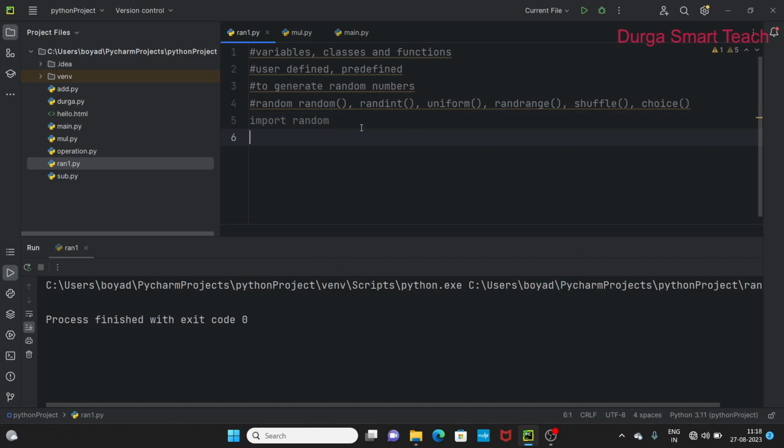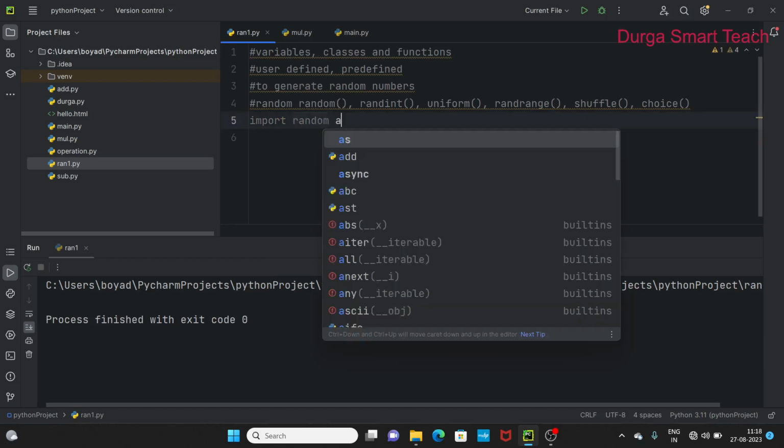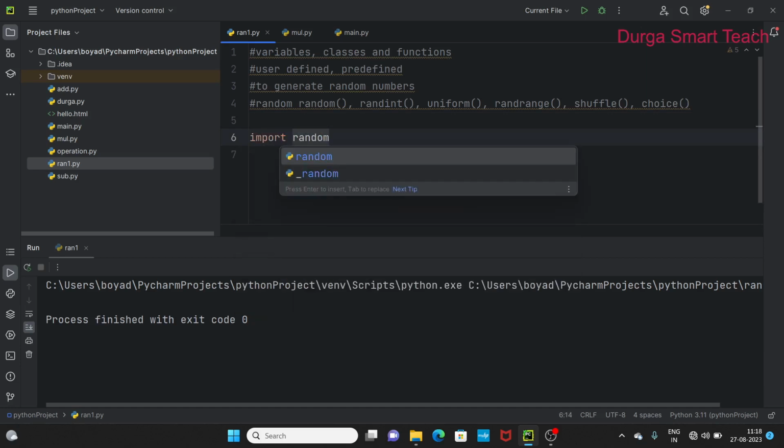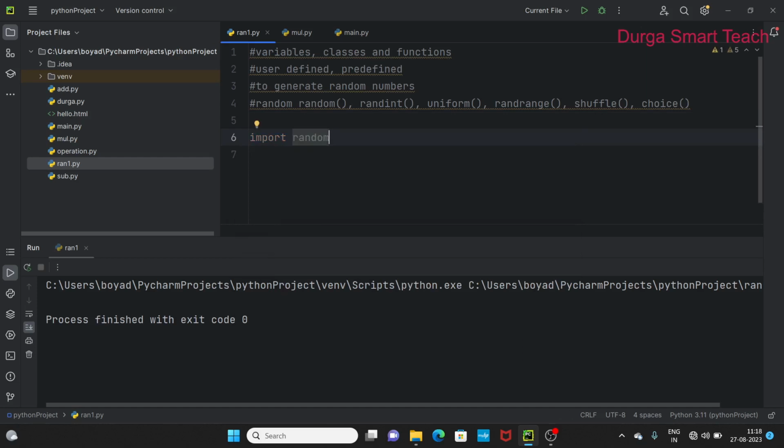Now the random module is included, and you can access the functions.